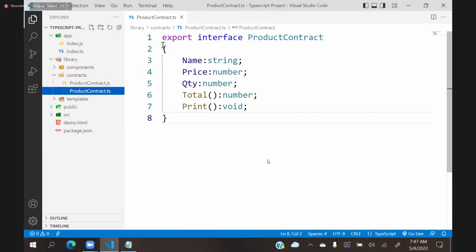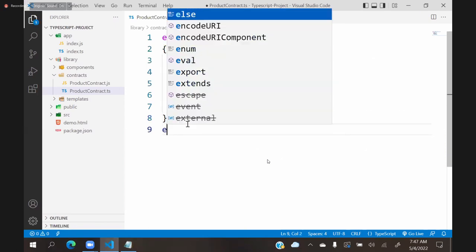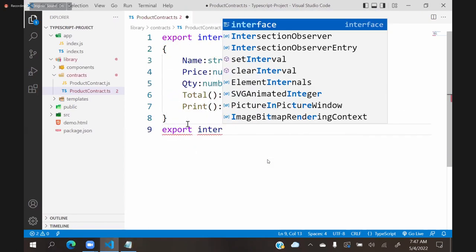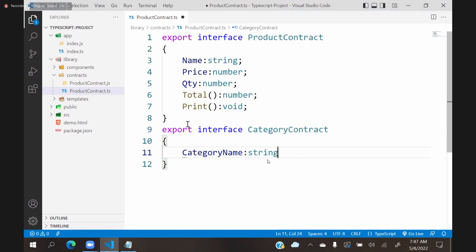So you can have multiple contracts in the same file. You can have a lot of members in the same file. For example, I can have export interface category contract. This category contract can have some category name, which is a string type. Now this product contract is a module.